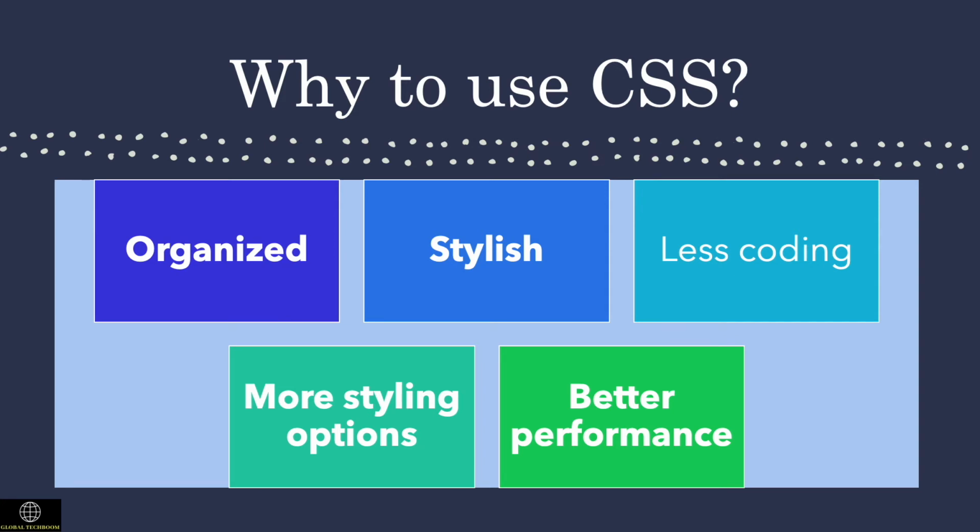Developers can use CSS to apply the same styling to multiple pages and page elements across a website. It saves huge amounts of time and reduces the chance of errors. It reduces the amount of repetitive styling code. Less code means smaller files, and smaller files means faster page load times.